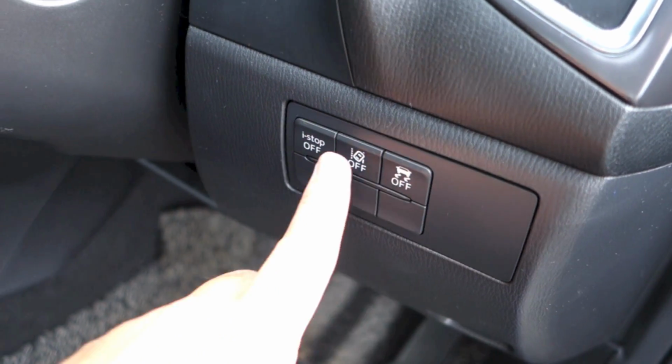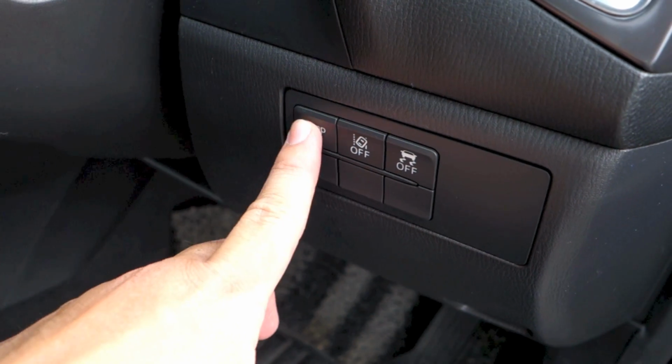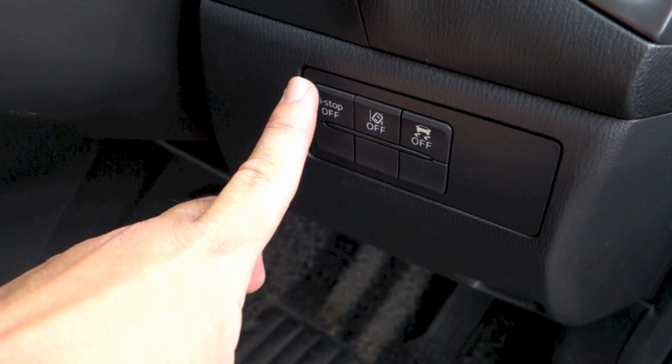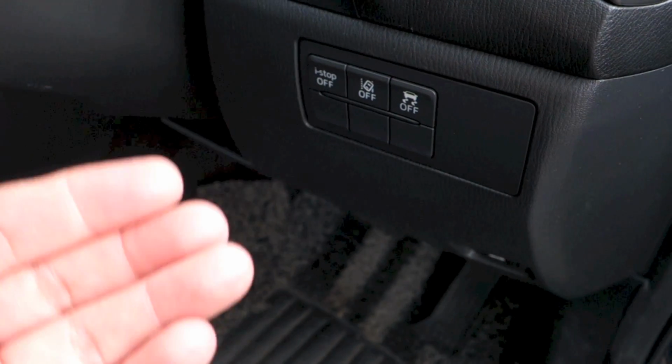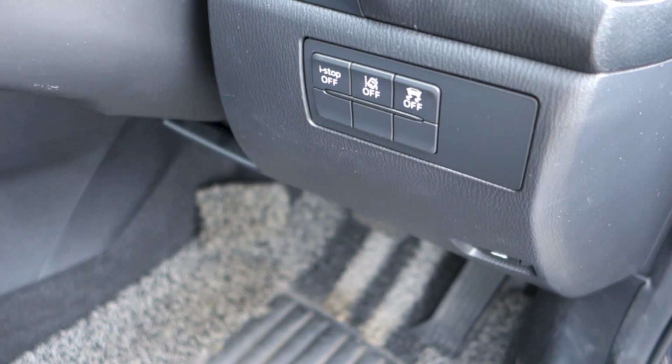Traction control. This button turns off the lane departure warning system, while this one activates or deactivates the vehicle's i-Stop automatic stop-start feature. If the feature is activated, the engine will momentarily shut off when you arrive at a stop, such as a traffic light or traffic jam, to save that extra bit of petrol that the car uses.